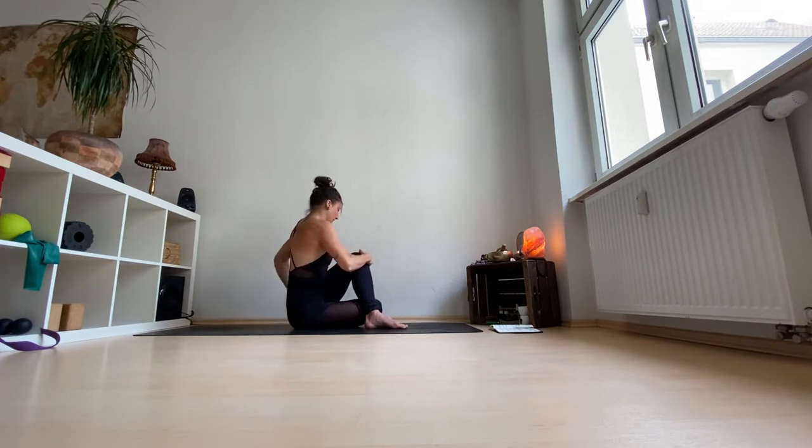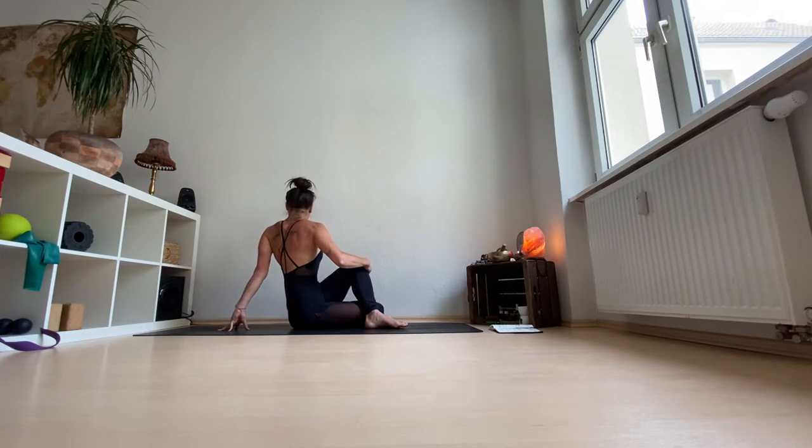Right hand to your knee, left arm back. Find the length. Pull the left hip bone down, look over your left shoulder, and just breathe into this twist. Unwind your spine, unwind your mind.